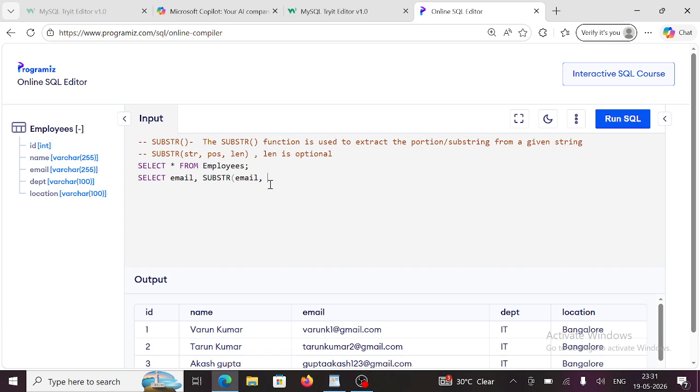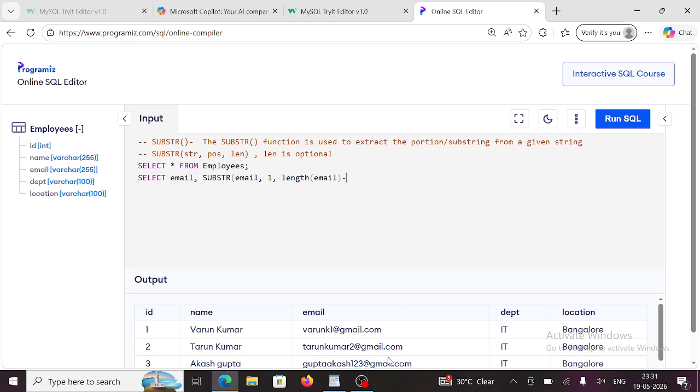So what will be the position, guys? From the first position itself, this username is starting. So first you have to give 1, and then what will be the length of the string which you want from the first position. That will be the whole length of email minus the domain length.